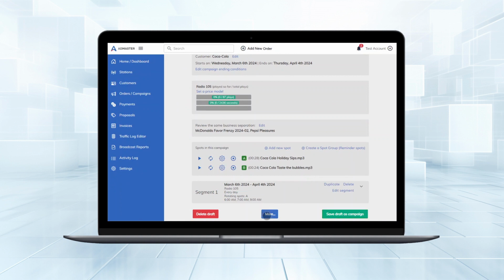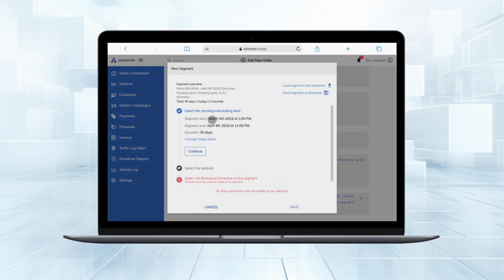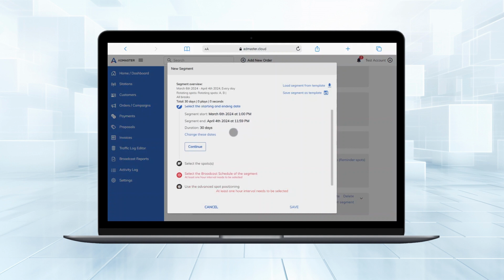The Add New Segment option is under the More button. Alternatively, you can duplicate the segment and edit the duplicated copy. Which option is better? Duplicating is the preferred choice if you only need to make minor changes to a complex schedule. On the other hand, creating a new segment is more efficient when the parameters differ significantly from the first segment. The new segment also spans the entire campaign duration, so I'm keeping these dates unchanged.